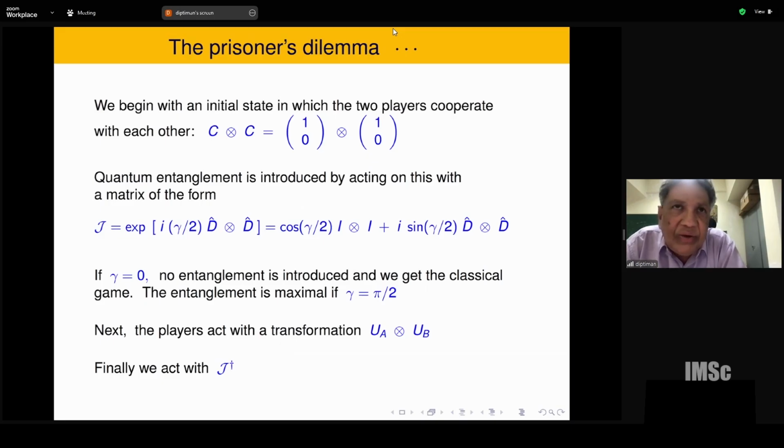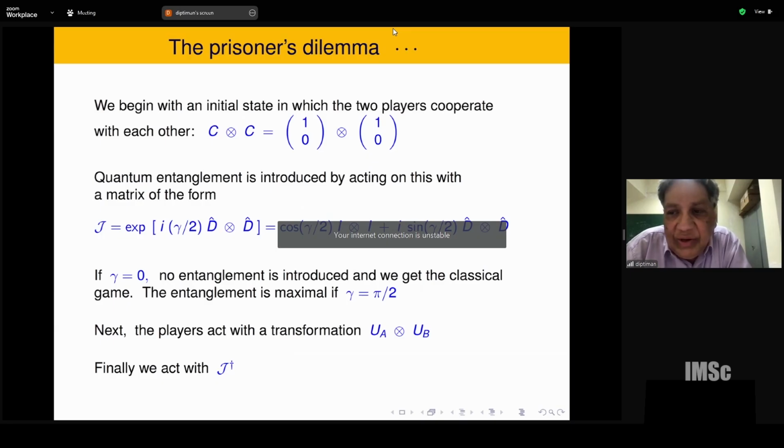Right. So you're asking a very interesting question actually. If you could dial up the amount of communication from zero to some sort of partial communication, then at what point would, let's say, Pareto optimal and Nash equilibrium merge? Right, you're asking a question like that. So I don't have the answer to that.